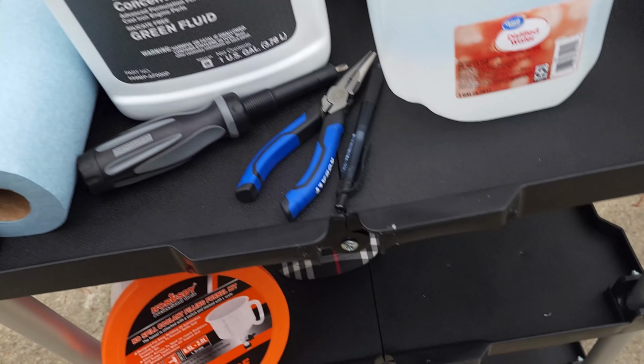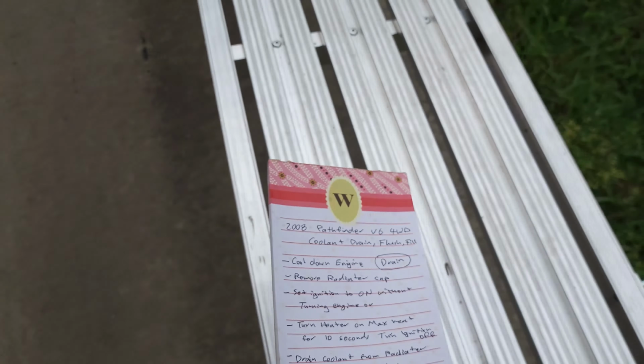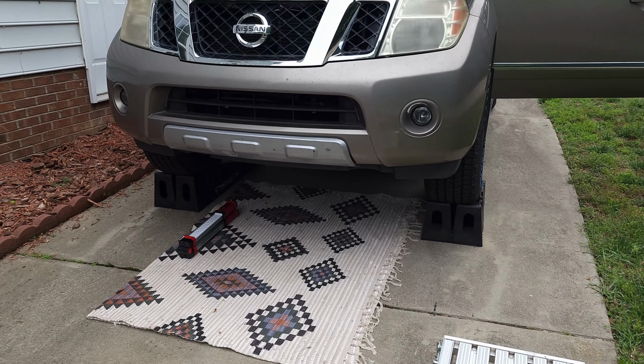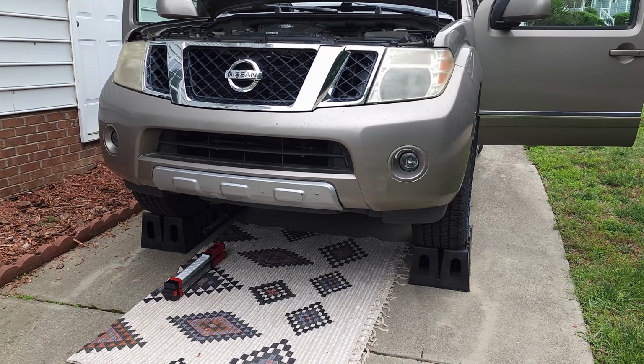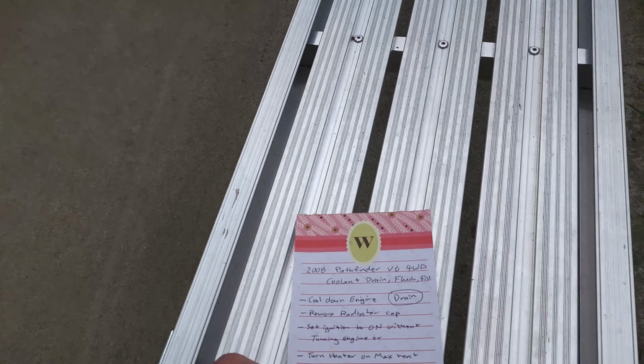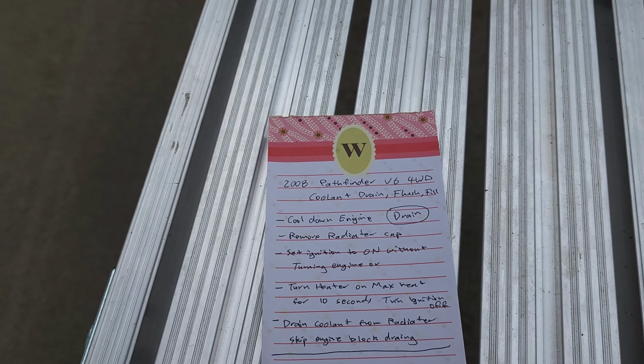Also, I wrote some instructions here. I've got this platform here in case I need to get up there, and I put the car on ramps so it's too high. I was working on the differential fluid there, the oil, so I needed it to be high. So I got this platform in case I need it. I wrote some steps here, kind of summarized the steps.